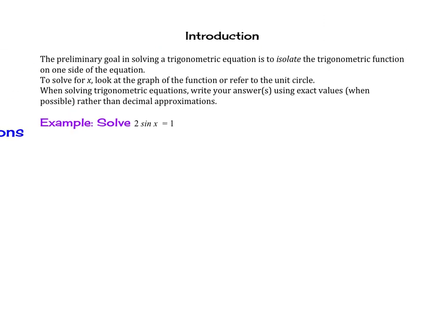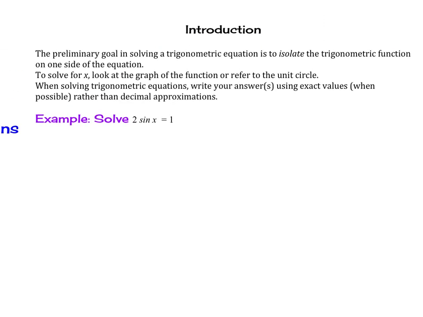So the preliminary goal in solving a trig equation is to isolate the trig function on one side of the equation. To solve for x, we're going to look at the graph of the function or to the unit circle. When solving trig equations, write your answers using exact values when possible rather than decimal approximations.